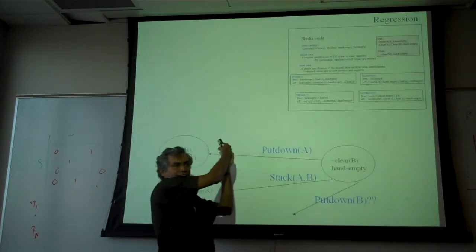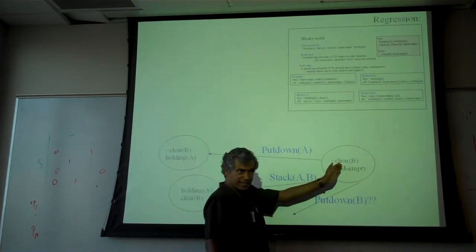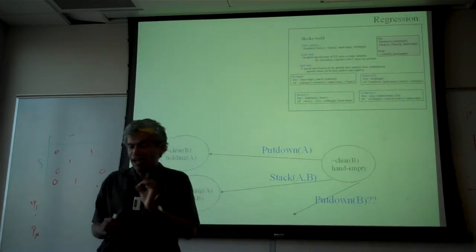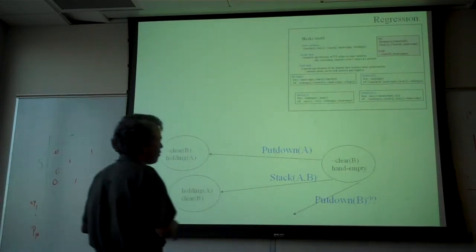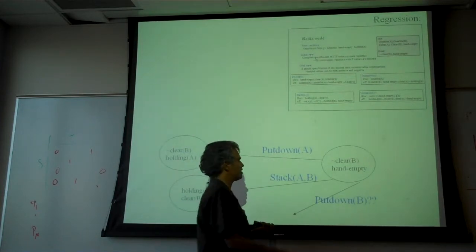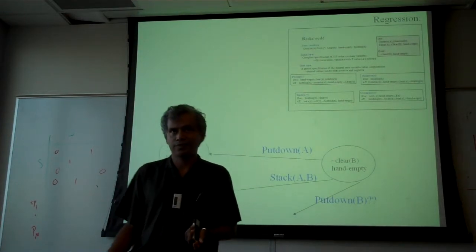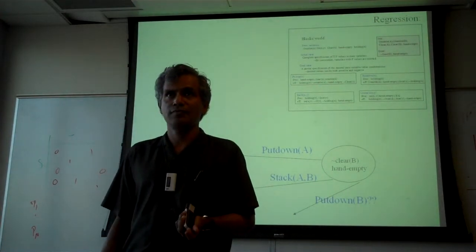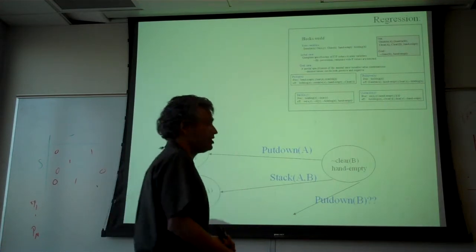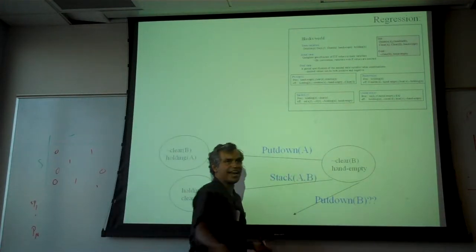Now when I go from here, regression essentially means I can pick any action and regress a goal state over that, and it does exactly what I said. It will give some of the things in it, and it will give the rest for somebody else to work on. The one thing you want to make sure is, if I'm regressing this over put down A, let's say, what will put down A give me? First of all, why would I regress this over put down A? Does it give anything? Putting down A gives hand empty. That's the reason. So you can use put down A and you will get hand empty.